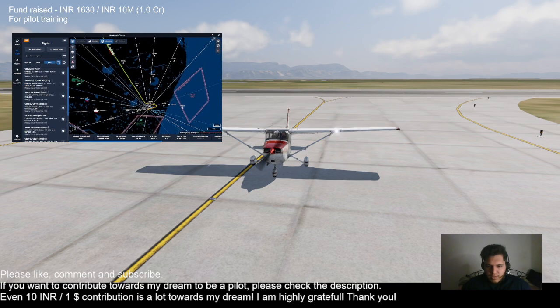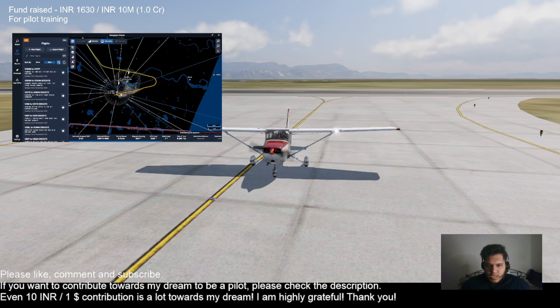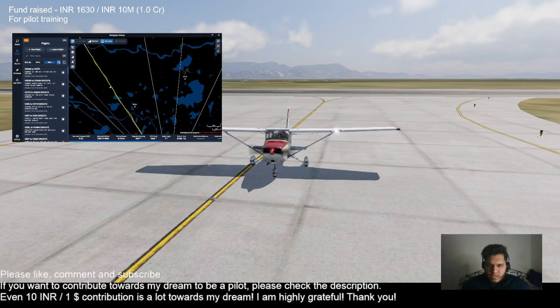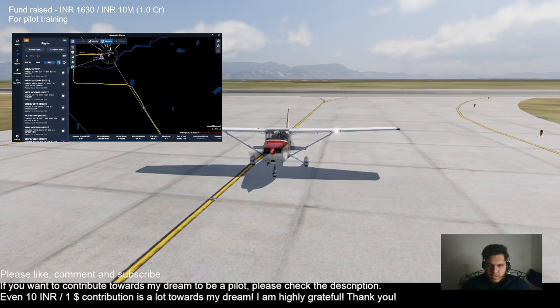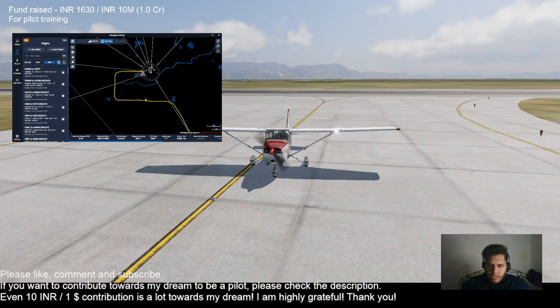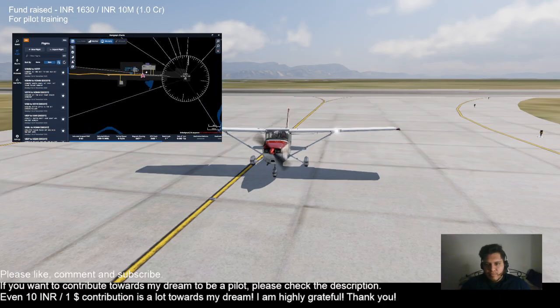This is my flight path basically. You can see we took off from Chennai. We followed a heading. Then we intercepted the VOR. And then we just followed the VOR. A little bit of deviations from the VOR. And after some time, we went into downwind. Then we went into base. Then we went into final and landed on runway 08.